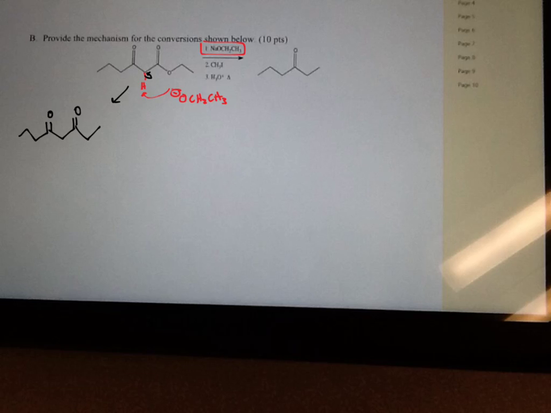Right? And this is where I don't blame you if you look at it and you're like, I'm just not going to spend all the time on this. As soon as you draw that, you need to prove to me that that is an acidic hydrogen. How do you prove that? You need to show me the resonance. There's two of them. And yeah, you could very well say, I'm not going to show that yet. I'm going to get what I can down first, and I'll worry about the resonance later. Okay. So now what?